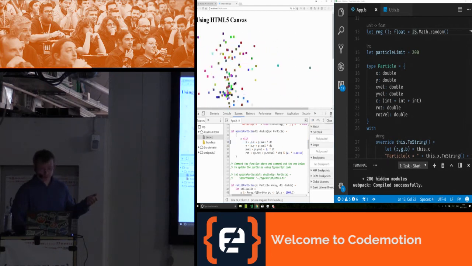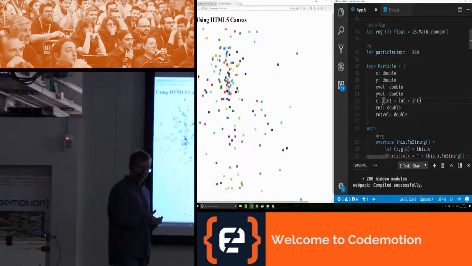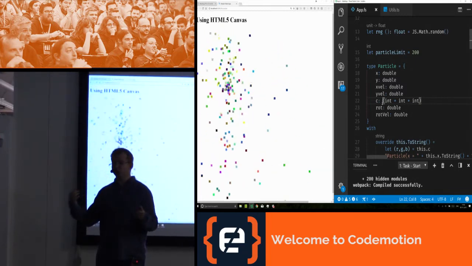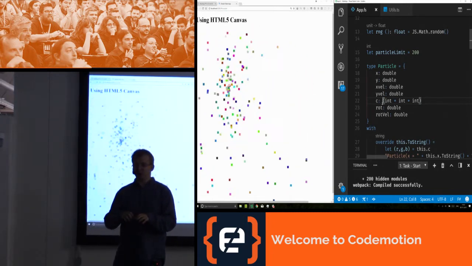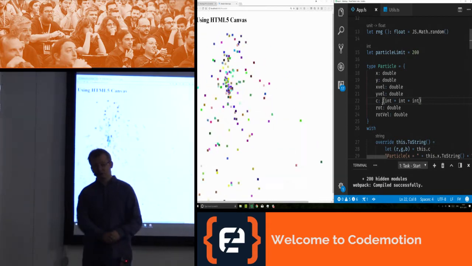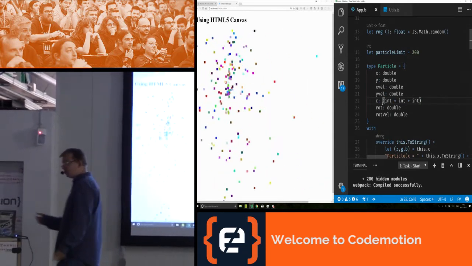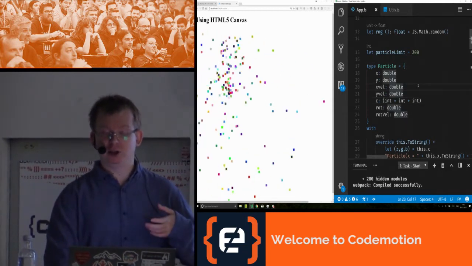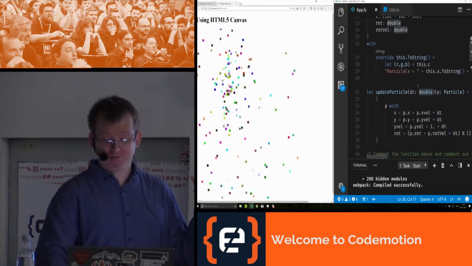Let's continue. The second cool thing is that Fable projects usually use Webpack under the hood or something like that, and Webpack is a really powerful tool. If you don't know, Webpack is a tool in the JavaScript ecosystem that's responsible for bundling all your files together and putting them into one file, because you don't want to put online hundreds of JavaScript files. What's really cool about Webpack is this feature called hot reload, which automatically detects changes in a file and automatically reloads the web page.